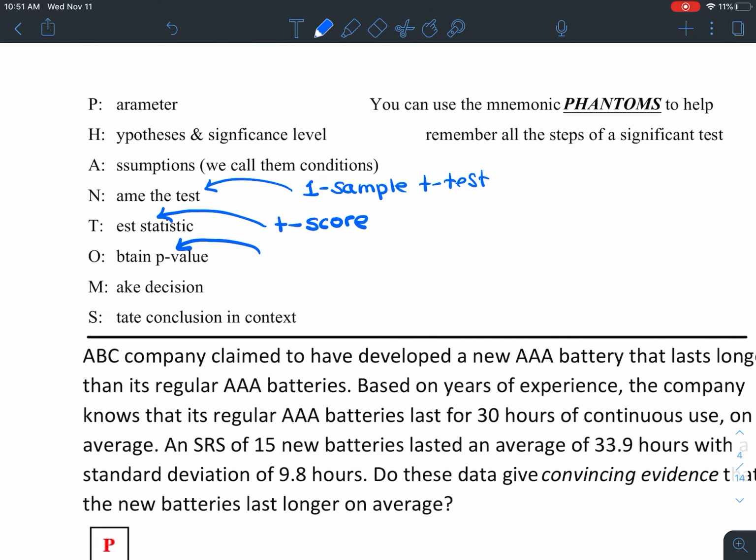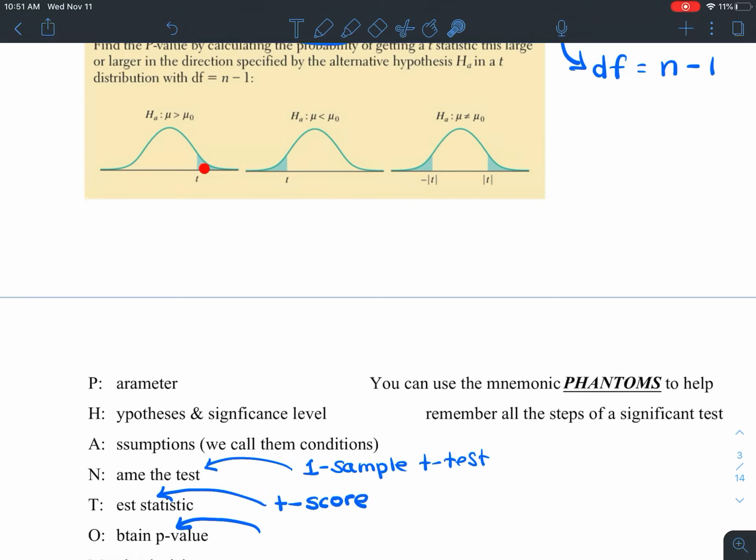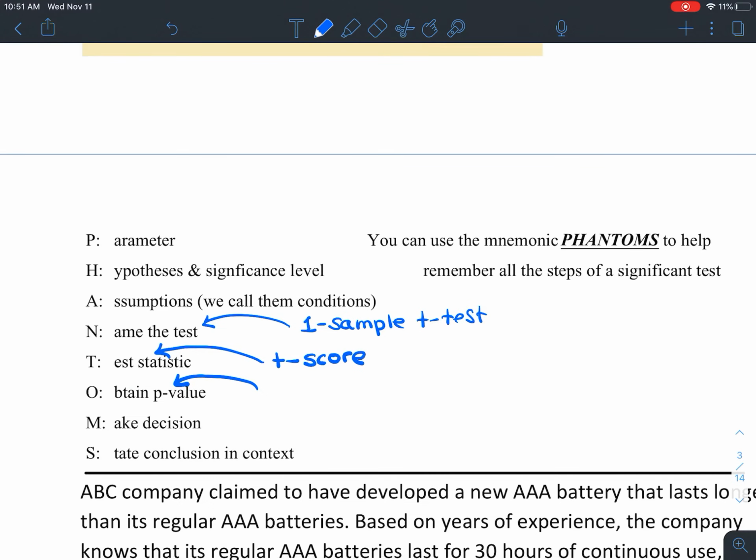And then to get the p-value, remember, the p-value represents that area under the curve. If we're dealing with z-scores, we would get those areas by doing normal CDF, something we learned back in chapter 2. But if these are t-scores, instead of using normal CDF, we're going to use the feature on the calculator t-CDF. It's going to want 3 inputs.